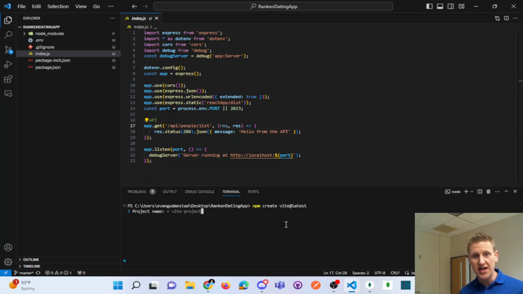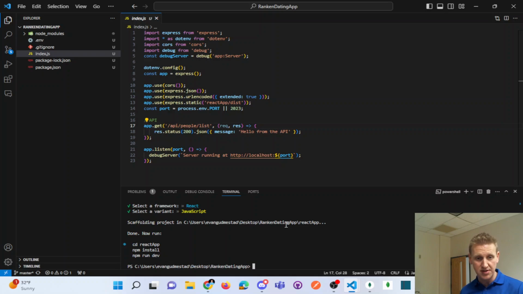And the project name we said is react-app, and that's there on line 13. That we are setting that folder name, so that is an important project name. Don't change that. Package name is react-app, that's fine. I'm going to choose React and JavaScript.